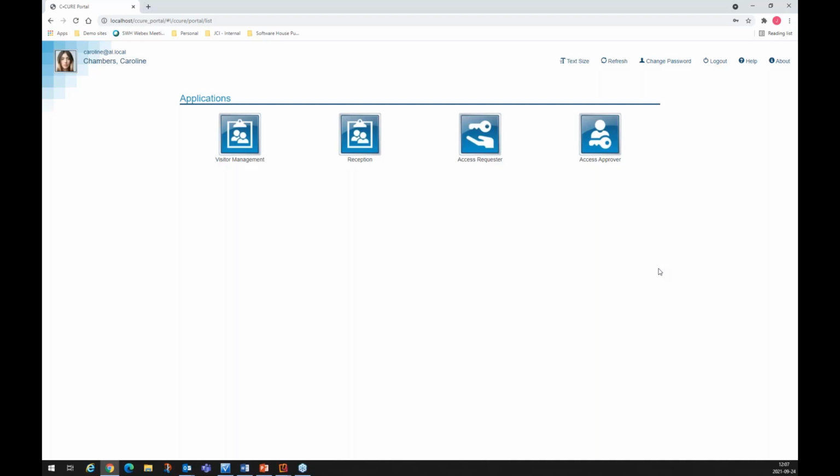This screen is going to show what this particular personnel record has the authority to do within the Secure Web portal. We have two functions showing in this particular screen. The two icons on the left are visitor management. That's what we're going to talk about today, but we'll spend a moment and talk about the two icons on the right. That is access management workflow. I'll spend a moment and explain what that is.